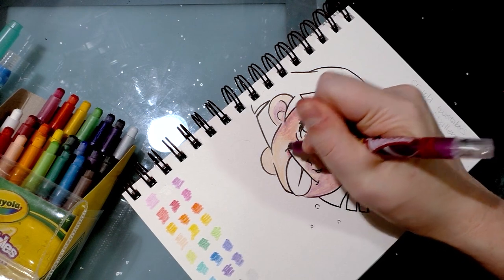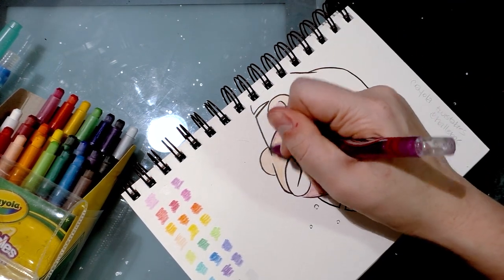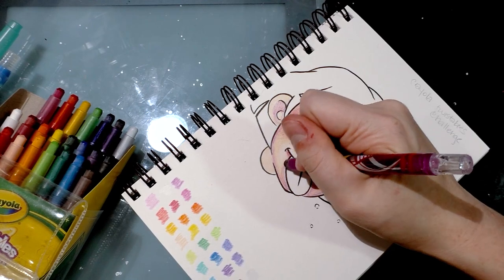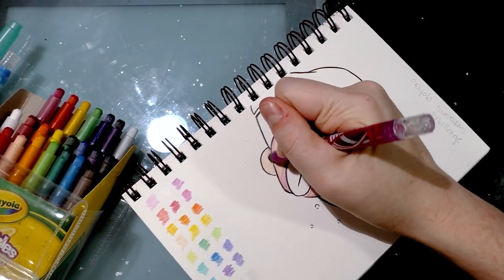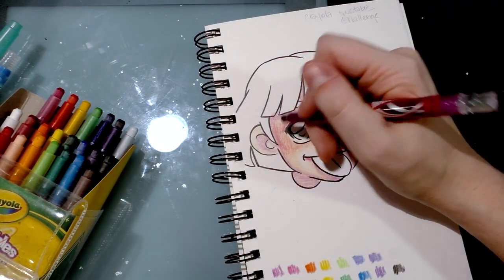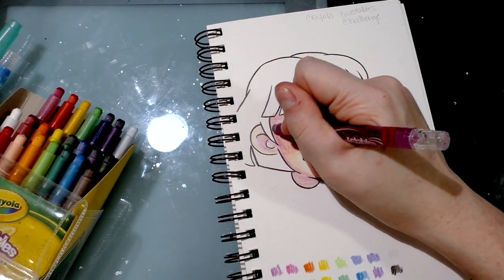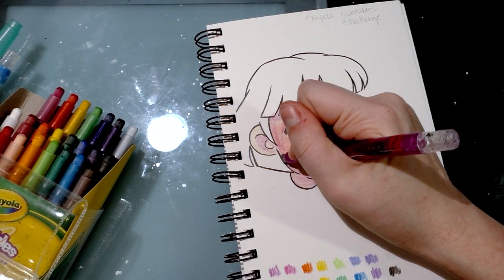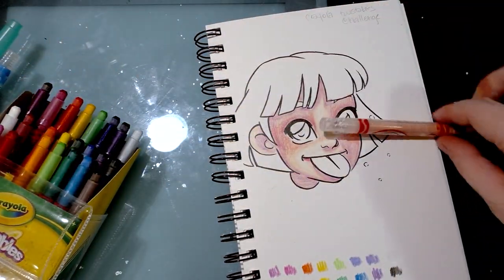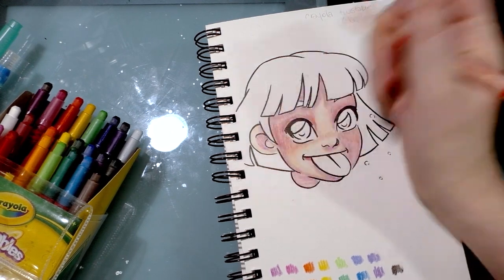These would actually probably be pretty fun for field sketching, if only there were more browns. But the greens aren't that bad. The yellows — you could really benefit from like a greenish yellow, a lemon hue kind of thing. And since these aren't meant for mixing you're really going to need some convenience colors like an indigo or a Payne's gray. Has anybody used these for urban sketching? If so, let me know — I'm interested to see how they turned out because it's a really compact set. It's not meant to take a lot of abuse and there's only so much you can really do with some of these colors.